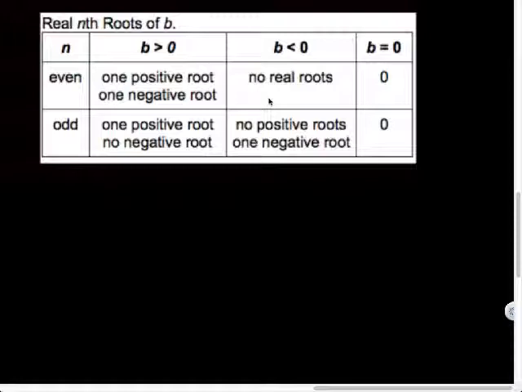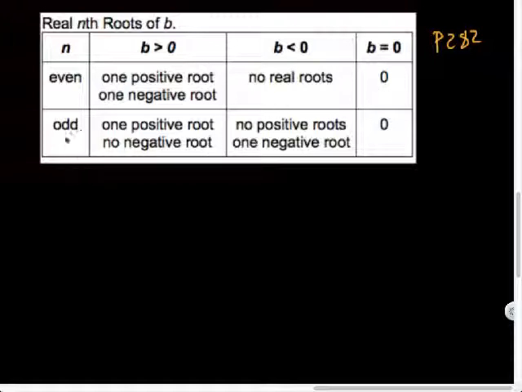What about the square root of 0? What times itself is 0? 0 times 0 is 0. Yeah. What about the 4th root of 0? What would that be? So what times itself 4 times is 0? 0. Also 0. 100th root of 0? 0. So there's only one root in that case, and that root is 0.